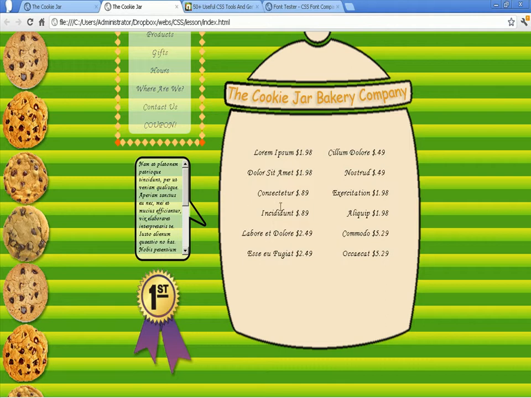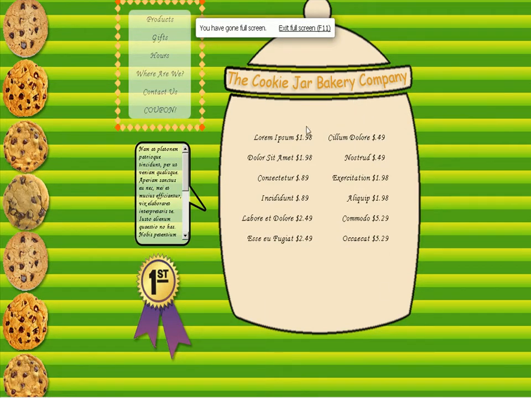This is just an assignment, but I want to see that you choose. I want to see that the cookie jar is laid out properly. I want to see the table is centered. I want to see the text and formatting applied properly. I want to see the links in position, and basically the basic layout in position. As I said, I didn't show you how to do everything in this tutorial. You're going to have to take what I taught you and try to apply it to a similar situation. Okay? Talk to you later.